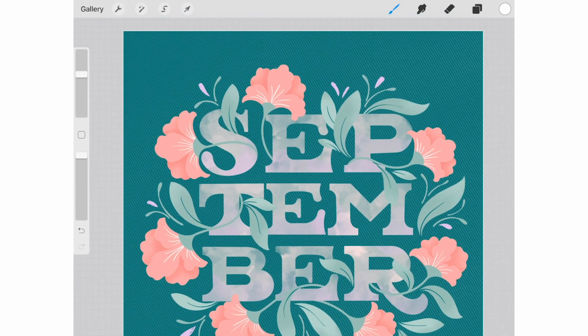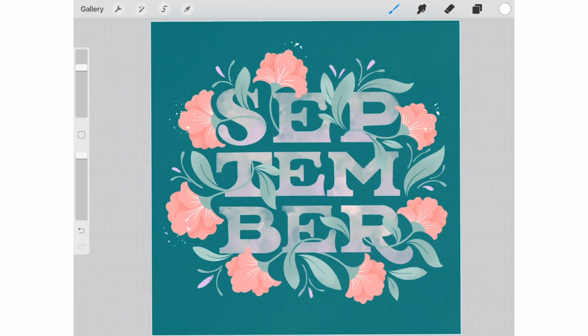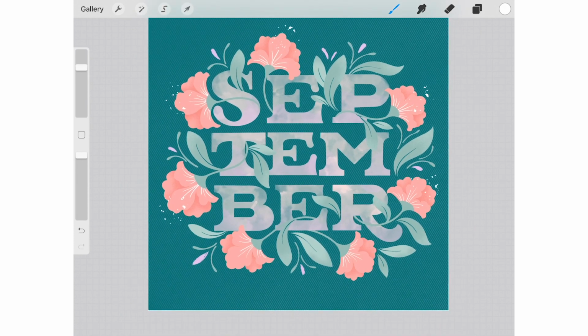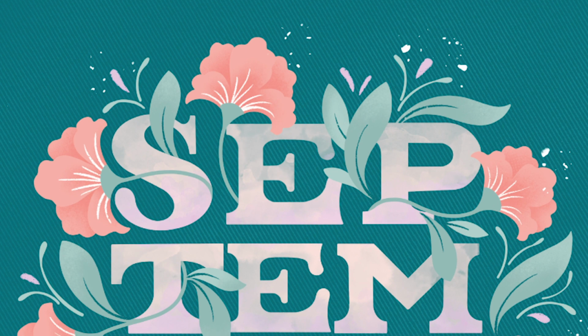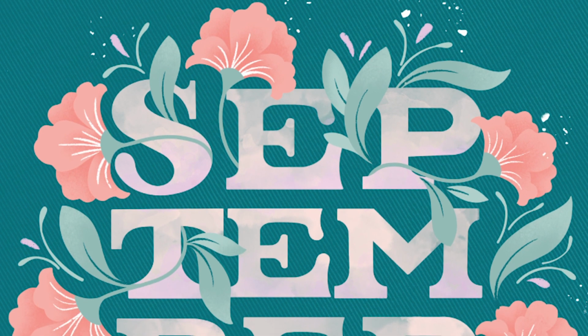Kind of makes it look like little tufts of baby's breath flowers. And I'm not going to be too intentional about placement. I'm just going to randomly place them around each flower. And there's the result. I managed to add texture and depth to the artwork while just using 5 main colors.